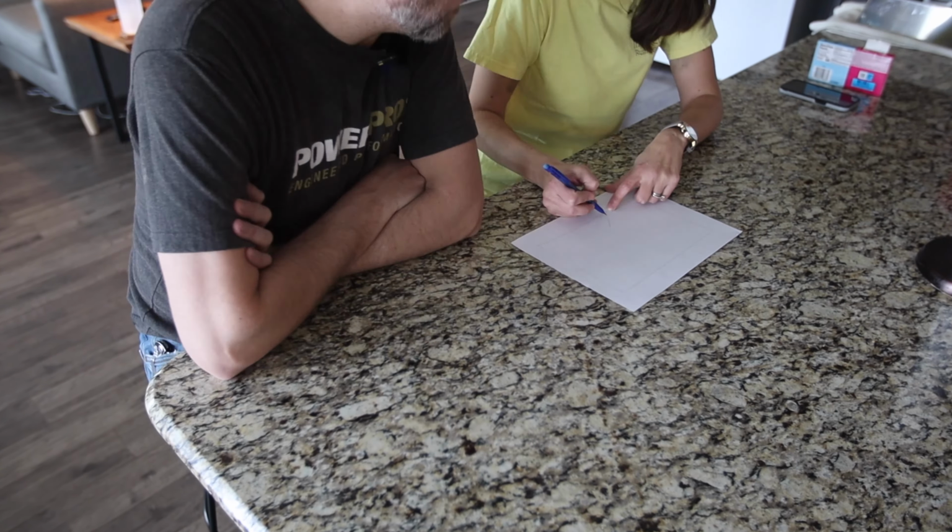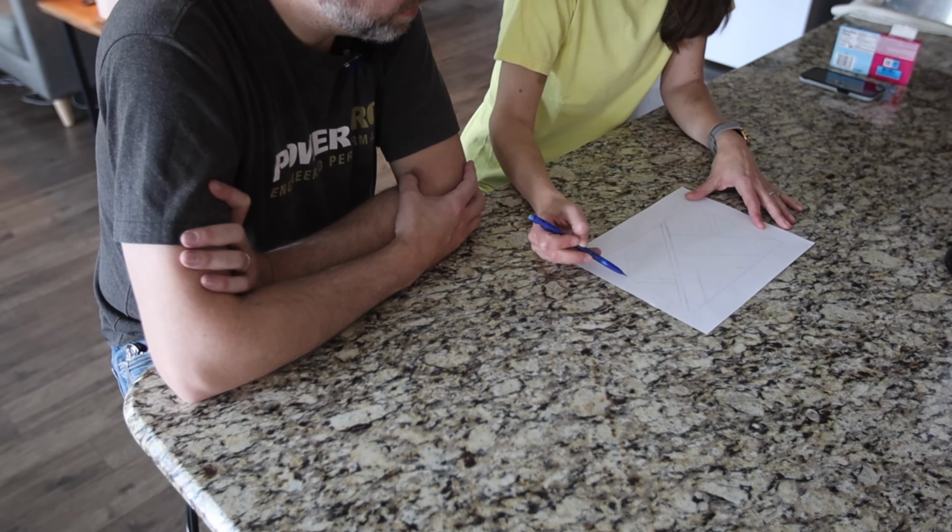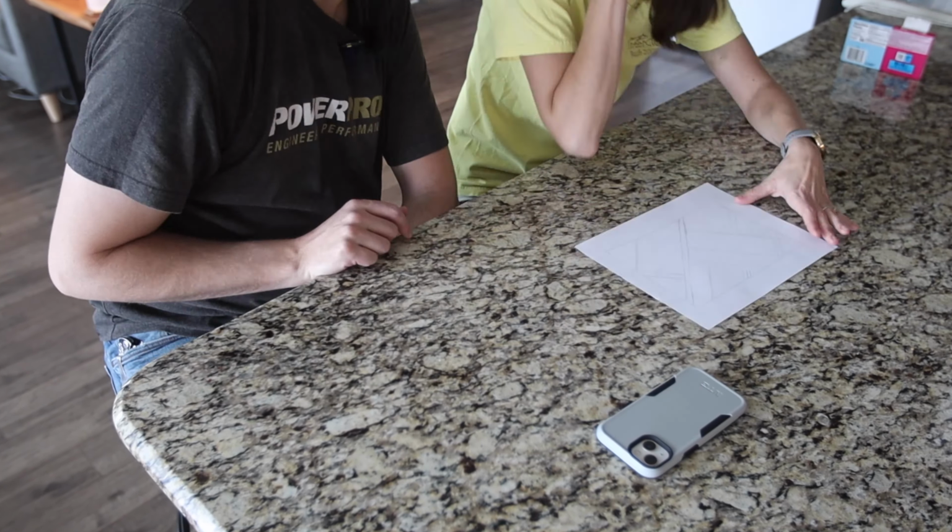As with most things, it's good to start out with a plan. My wife and I sat down to sketch out a few ideas we had of just how we wanted this wall to look, and we didn't get it right the first time.